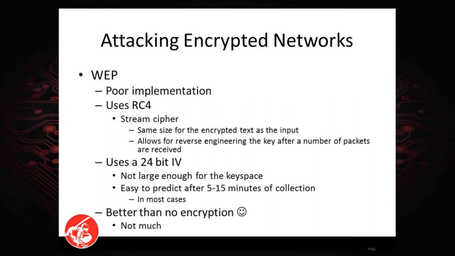It's not large enough for the key space. So a modern day computer, 24 bits, can go through it, and in reality what happens in about 5 to 15 minutes of collection, in most cases, we can crack the WEP key because we get enough weak IVs and we can crack the key. It's better than no encryption, but it's not much better than no encryption. So again, understand these are things we have to look at when we attack. WEP is usually something we can attack.